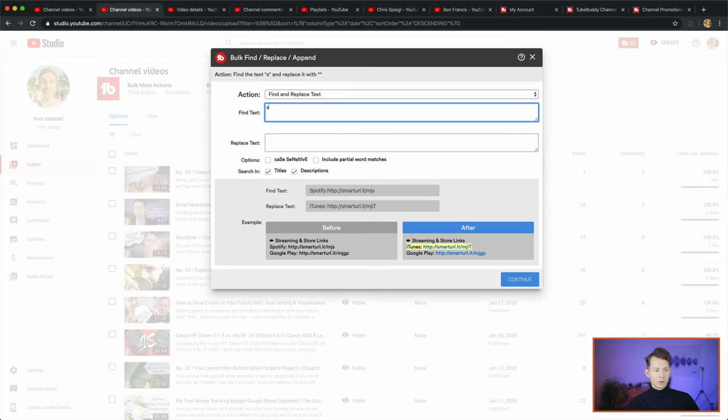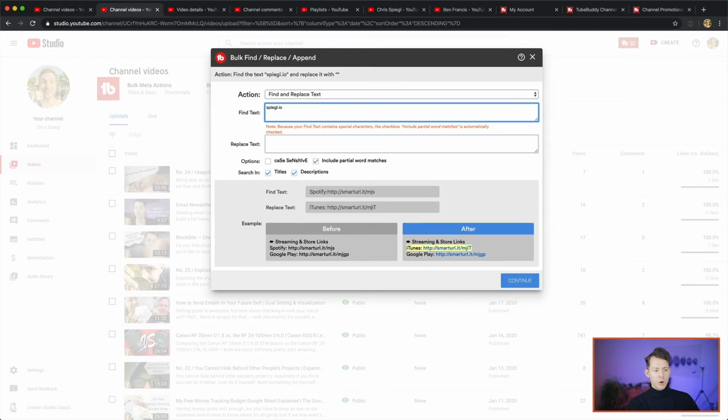I basically went from spiegel.io to chrisspiegel.com. So this is something that has really been helpful for me, to do this URL change from Spiegel.io to Chris Spiegel. And as you can see in this example down here, they're searching for Spotify without a space, and then they are replacing it with a completely different word at the beginning, with a space as well. And then at the end, it actually works out quite nicely. You go from this to this.